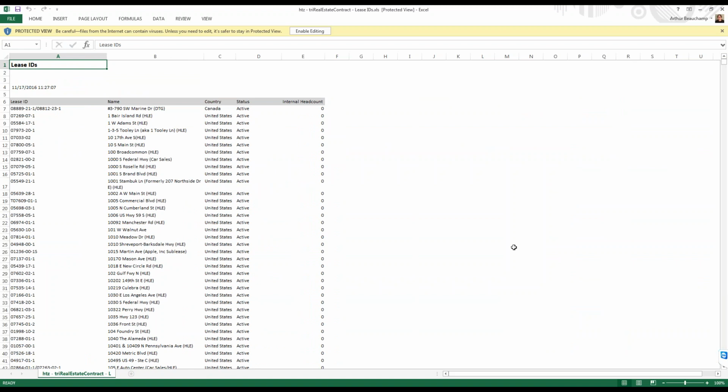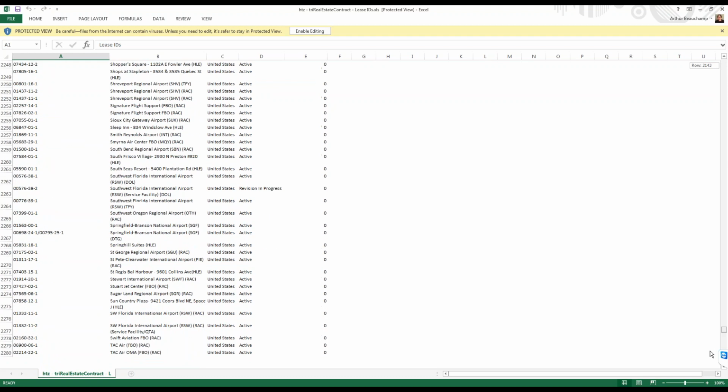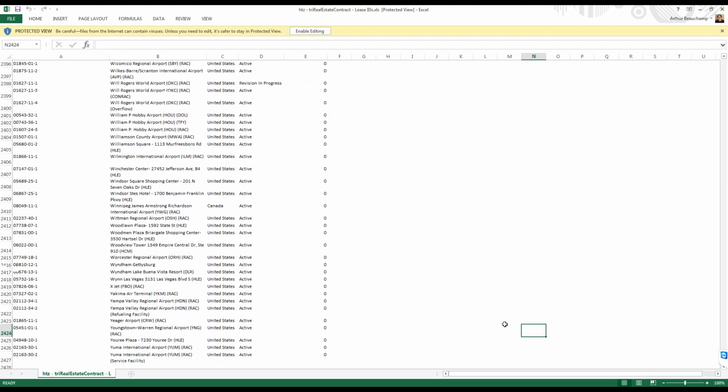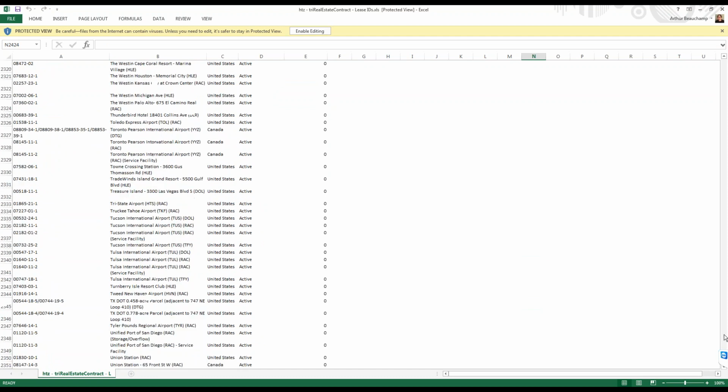We'll see when we export it, it has pretty much the identical format, but it includes all of the results in here. It's not just that page, so we see you have quite a bit. Yeah, it's just laid it out in the columns.